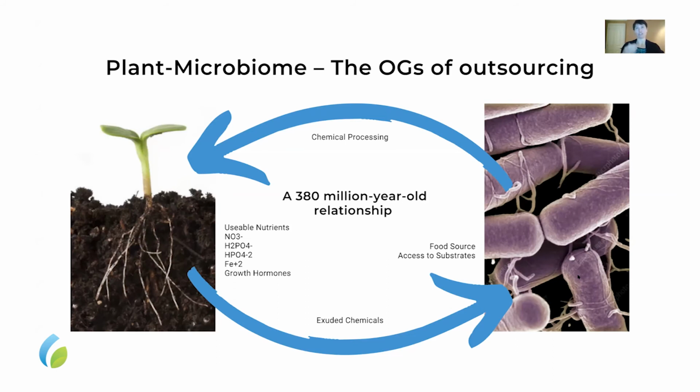So when you have additional growth in the root zone, you have the natural shedding and reducing of older materials on the outside. This shedding of older materials is then utilized by the bacteria as an energy source. So what actually looks like a favorable offering in the form of a growth hormone is actually incredibly selfish from the bacterial perspective, because all they're doing is promoting the plant to grow more so that they have more energy or more access to food sources in the future. So this 380 million year old relationship is well tuned, and it's well established, and it's worked out all the kinks. Next slide.